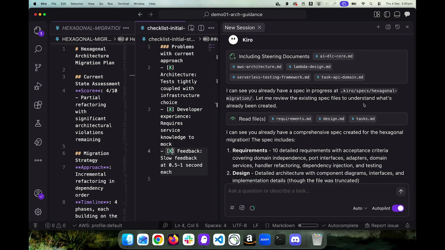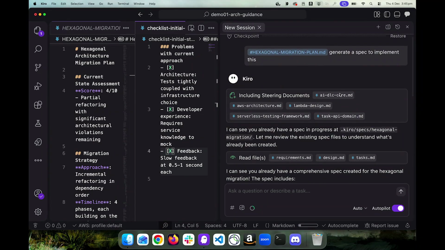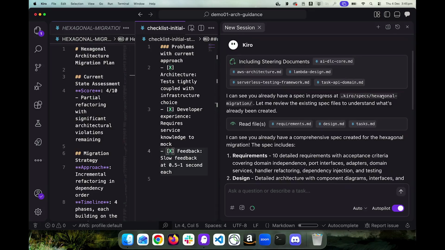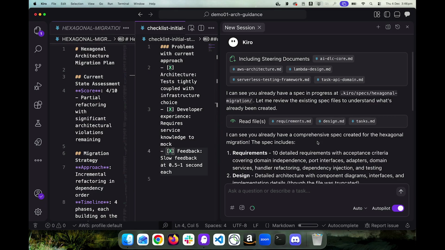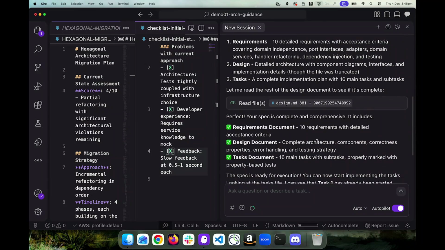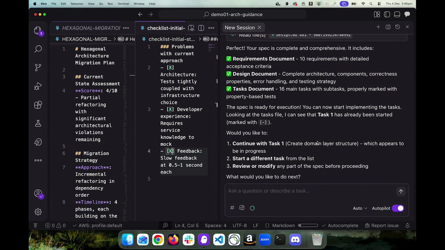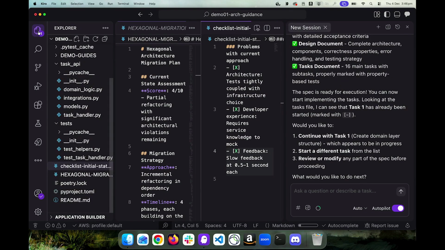Thanks, Arti. So we can see that this was a little bit faster than usual just because I actually have a spec created just for the sake of time. But normally, Kiro would go in and create the whole spec from the ground up with requirements, design, and tasks. We can see those 3 files in here referenced, and it actually gives us a description of what it did. Now, I'll show you how those files actually look.